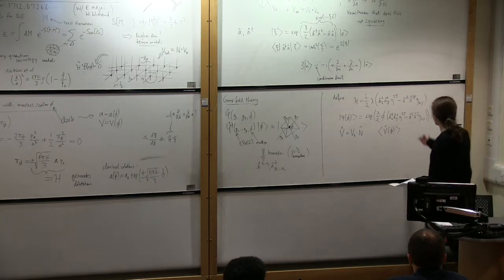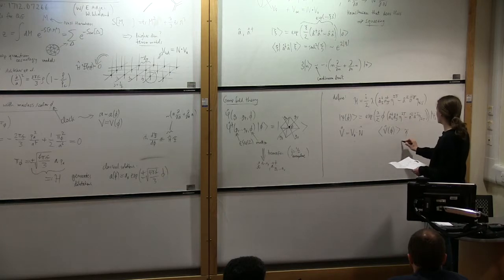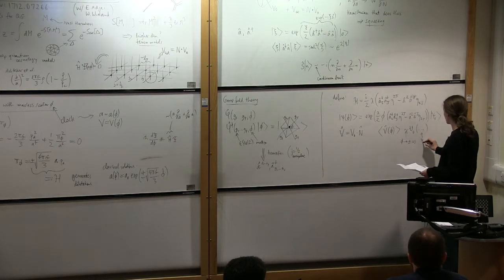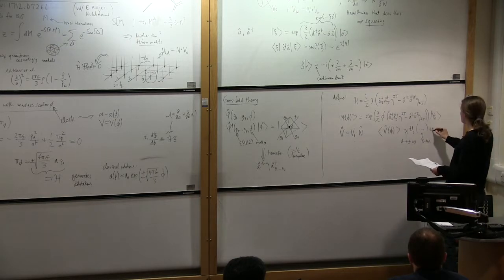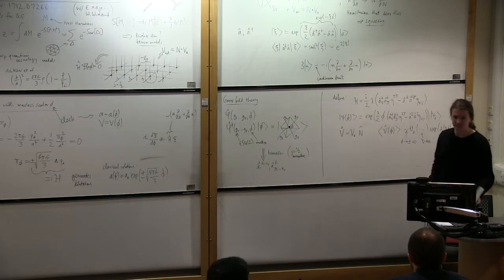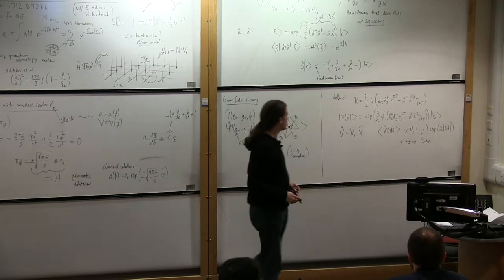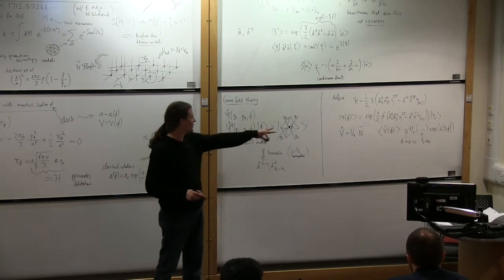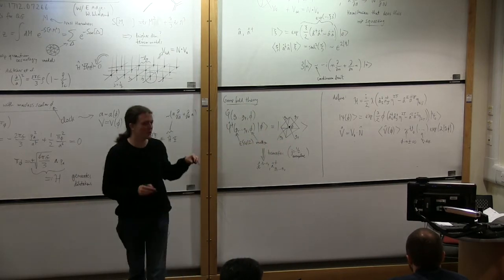If you do this for this state, you find that it does what it should do. As phi is large, positive or negative, you have this V0 here. Then there are some numbers here that just depend on psi 0, but they're fixed, since they just depend on the initial state. And then you have this exponential growth. Note that this grows exponentially both as you go to positive infinity and as you go to negative infinity.